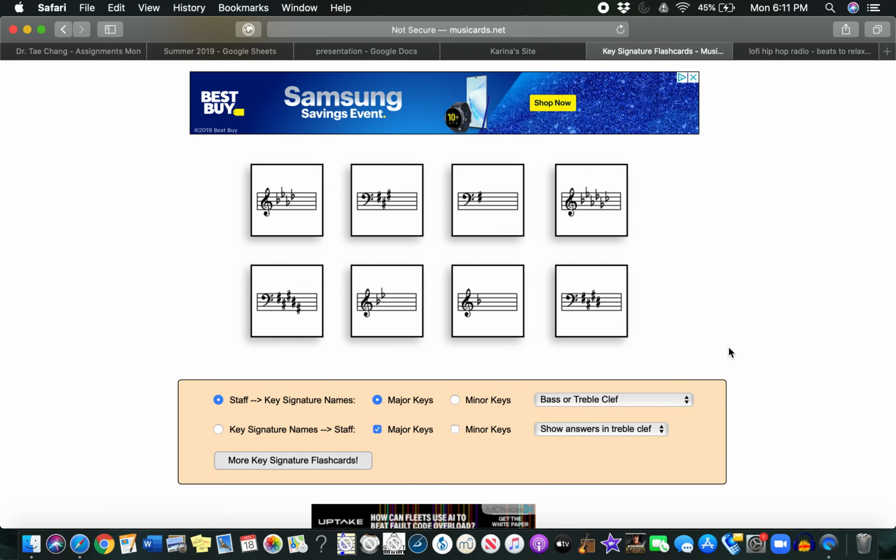So you have a lot of different options, and this works in the same way as the other one does. So here we have bass clef, we have one sharp, and remember these are just major keys. So this would be, you guessed it, key of G, G major.